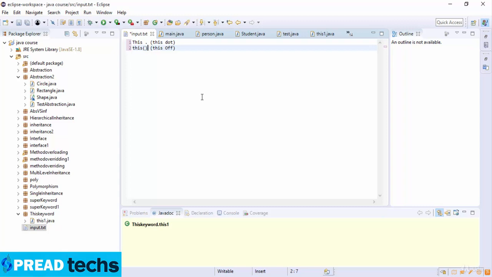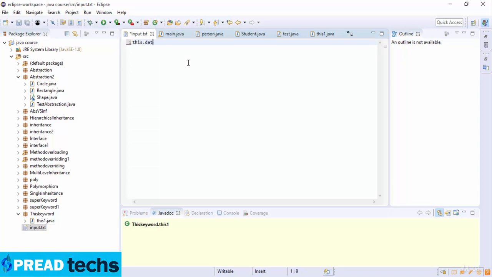It will always point to the current class object, and whenever the formal parameters and data members of the class are similar, the Java virtual machine gets an ambiguity, meaning no clarity between the formal parameters and the data members of the class. To differentiate between them, the data member of the class must be preceded by this.